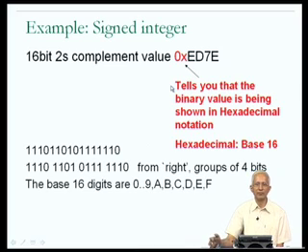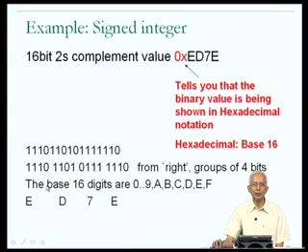Okay, so we're going to represent values in the examples that are to come using this hexadecimal notation. So this particular value, if I was to read it off, 1110 is E, 1101 is D, 0111 is 7, 1110 once again is E. And therefore, this 0xED7E corresponds to this sequence of bits. Now the question we had started with was, what is the 16-bit 2's complement value 0xED7E? Ultimately, this is the 2's complement representation for some signed integer, and I want to know in decimal what that signed integer value is.